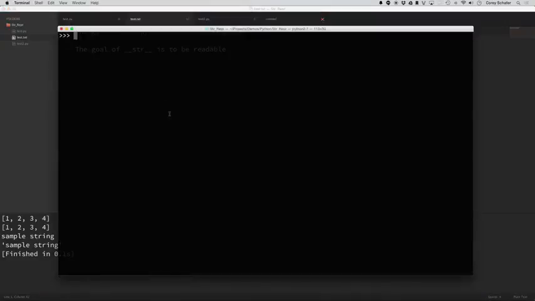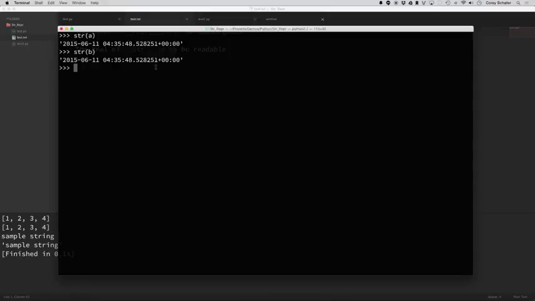I have a terminal pulled up here, and I already have a Python interpreter started, and I've already made a couple of variables here. I have variable A and variable B, and without knowing what they are, let me print out these variables as strings. If I do str of A, you can see that it looks like a date, 2015, and then it's got this little tag on the end, +0, looks like a time zone or something like that. So let me do str of B, and it's the exact same thing.